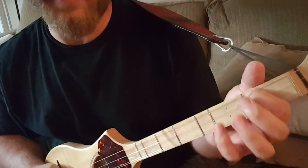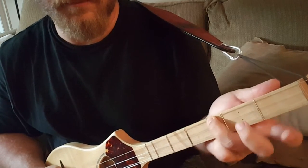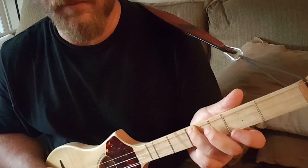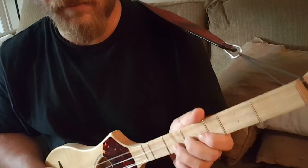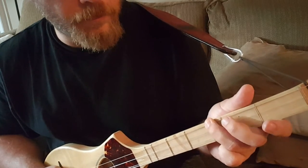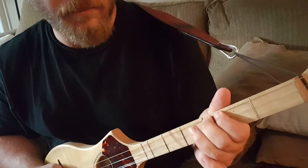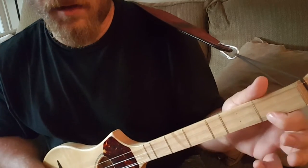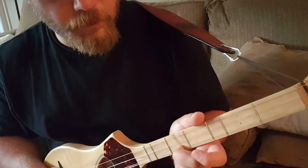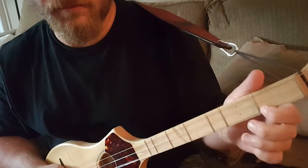So what we're doing, it starts with a bend. High string too. That's it.